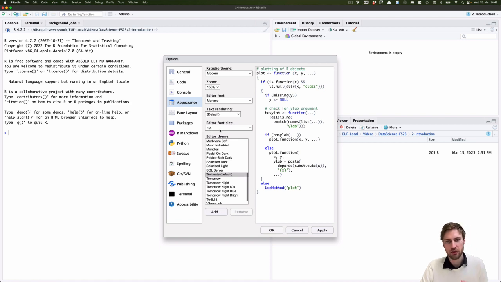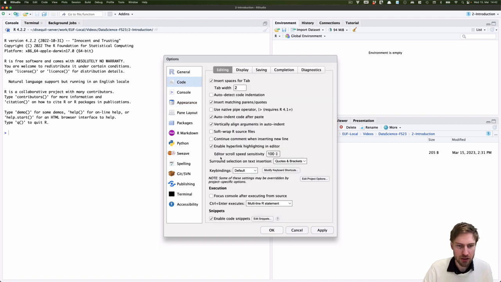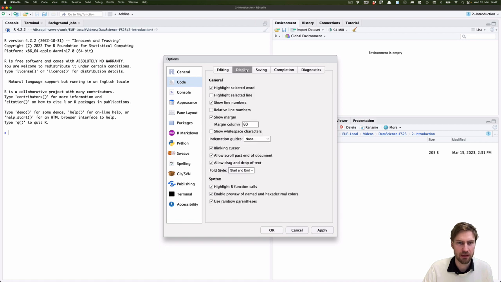So I recommend you to take a couple of minutes and adjust the whole thing to your needs, and maybe also look a little bit at the other parts of the options and choose things you like.